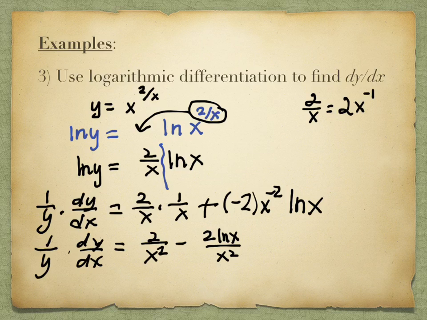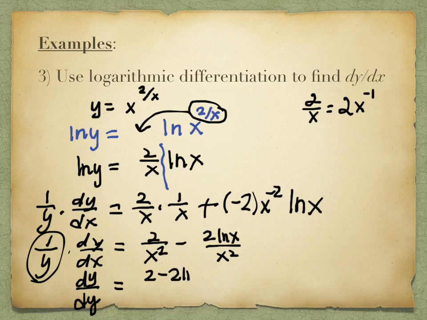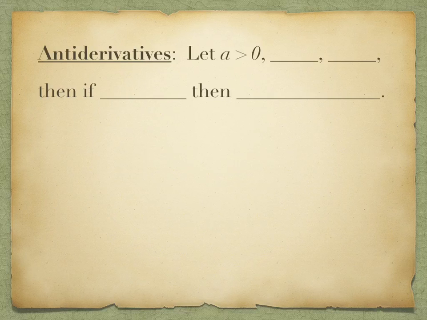There is one other thing that I need to do on this problem after I push them back together, combine them, if you will. What is that thing that I need to do? Multiply by y. I need to multiply by y. So this 1 over y is going to be multiplied to the other side. So here I have 2 minus 2 ln x on top, and I have x squared on bottom, and I have times y. Okay.